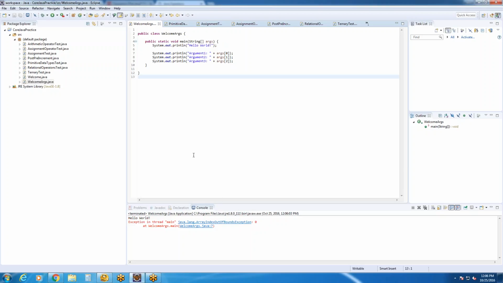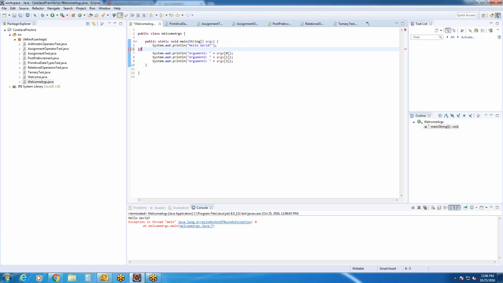I can avoid that error by writing a small condition there at line number 6. Go to line 6, start writing a condition saying if, I want to verify whether I am passing any arguments or not. My arguments are there in the variable args. So args dot length is greater than 0, then execute these 3 lines of code.